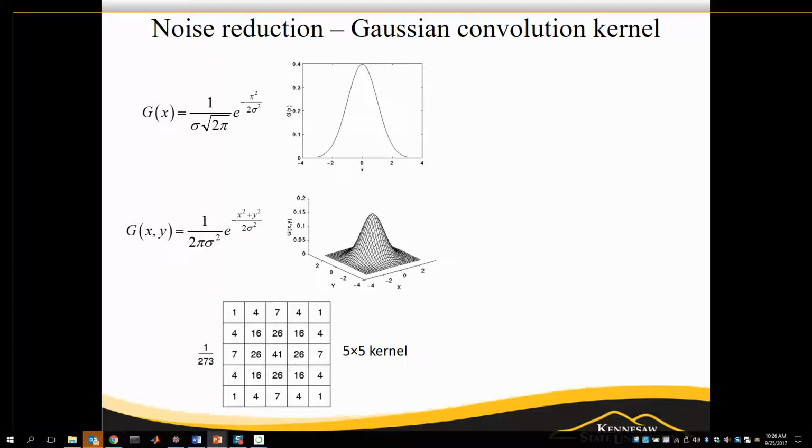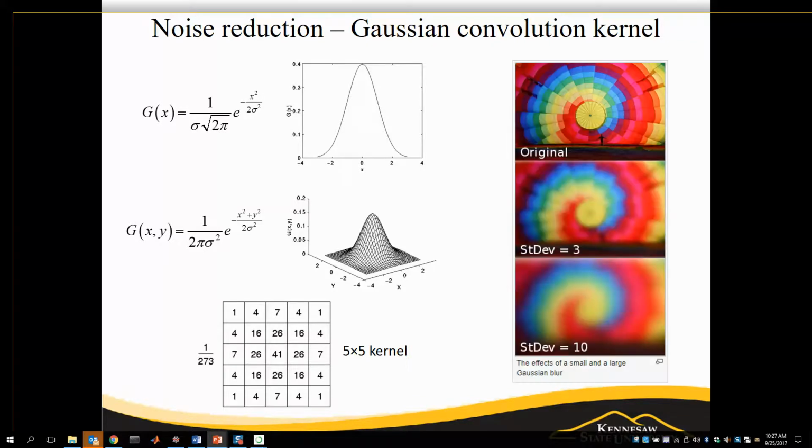Now, if we apply this kernel to an image, obviously the pixel in the middle where I'm applying it is going to be the most important one. But it's not going to be 100% of the result. Portions of it are going to be dependent on the pixels that are around it. And the farther away I get from the center, the smaller the contribution of those pixels. Anyone want to guess what this does? Reduces noise. Yeah, well, I already gave that away.